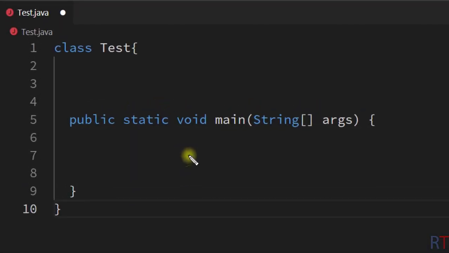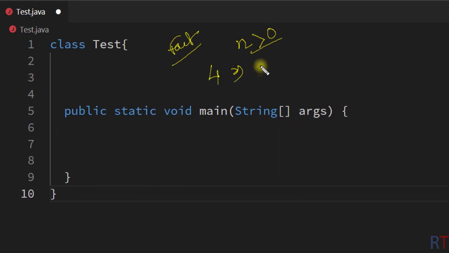So in this example program we are going to use the recursion of method to find the factorial of a given number. In case you don't know what the factorial of a given number is, it is the multiplication of all the numbers before it and which are greater than 0. Like an example, the factorial of 4 is the multiplication of 4 times 3 times 2 times 1, and which is 24. So the factorial of 4 is 24.